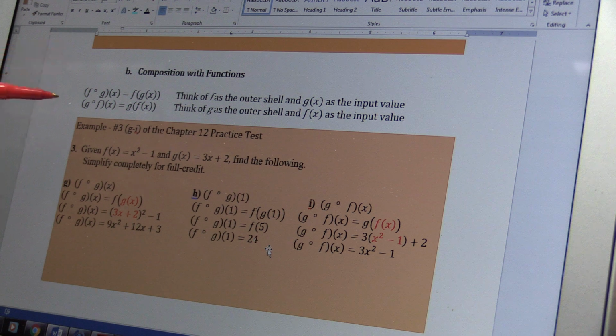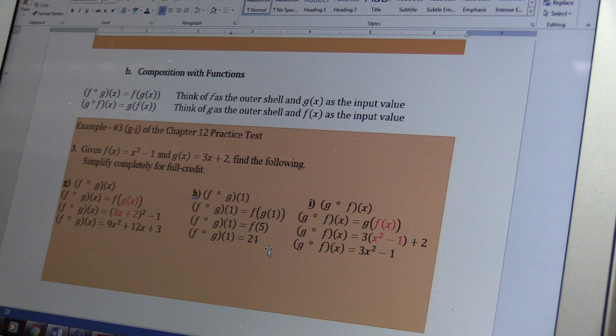And so, if I was to flip it around, I'd say g comp f of x. So this is g compose f, or g comp f of x, so g of f of x. That's how I would write that. And I actually like to write it that way first, and then you'll see what the input one is and which one's the outer shell. So in this case, g is the outer shell, and I'm sticking f of x inside of g. Basically, you're going to replace your variable with your f of x function, the entire function, and you can put a function within a function, and you end up with a function output.